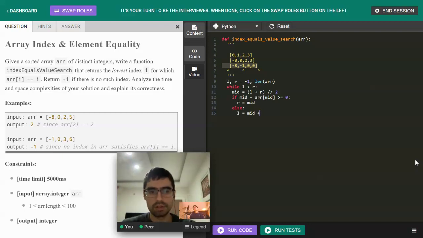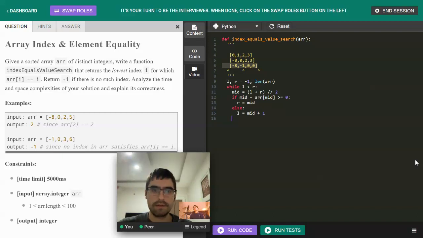I think here we should go +1. Yeah, if mid is less, then it's not interesting for us, and we just increase it. And if mid is 0, it could be on the right.